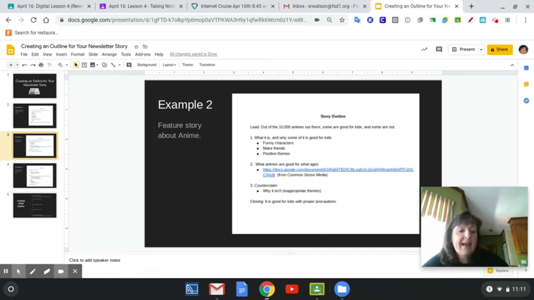And in closing, she wants to wrap up and say that there are good anime, there are bad anime, but overall, with the right precautions, anime is something students could enjoy.